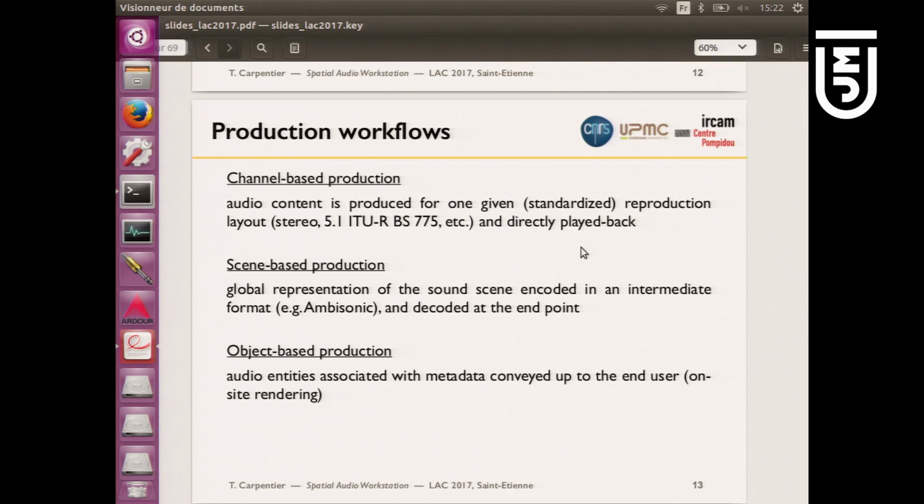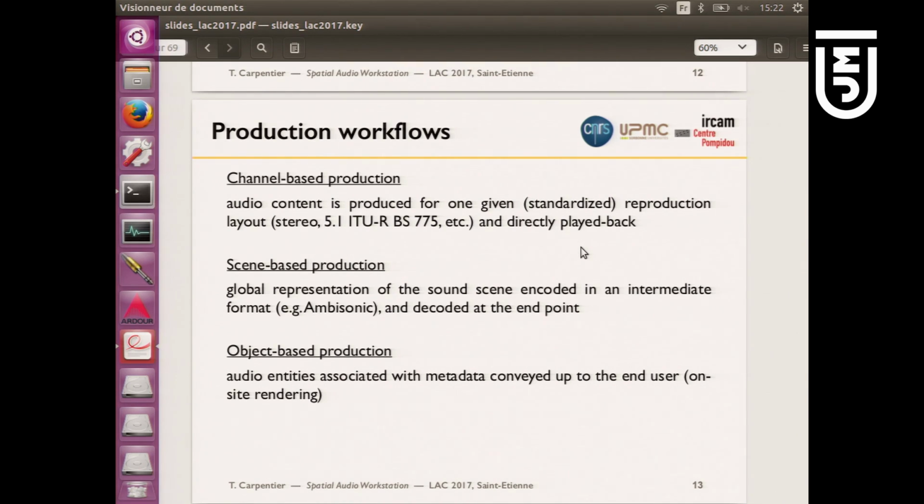Another production workflow is what we call the object-based, which refers to what Martin demonstrated, where we basically encode sound objects carrying both the audio data and the metadata that are associated to it. So typically, metadata that refers to the location of the sound object in the space, in the virtual scene.